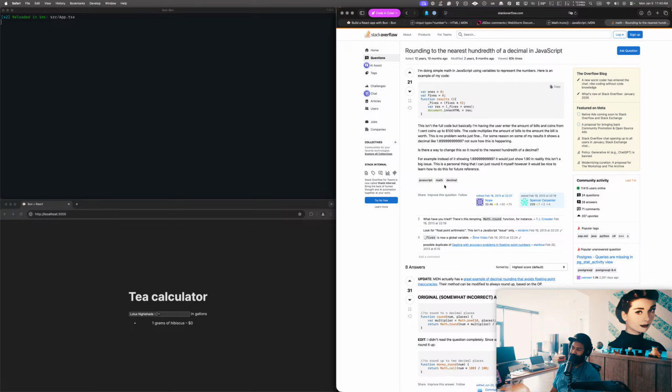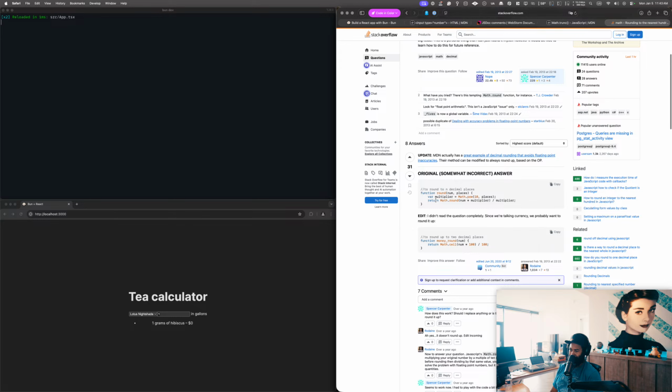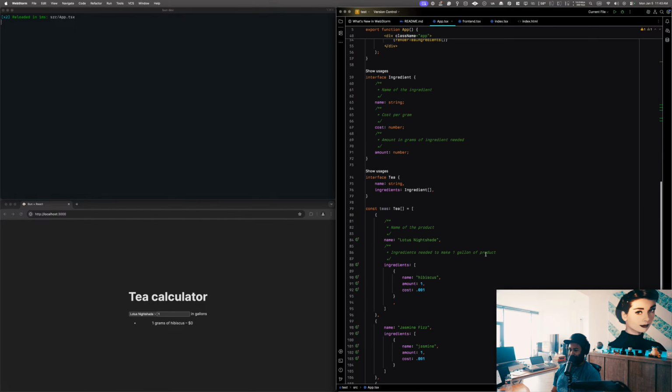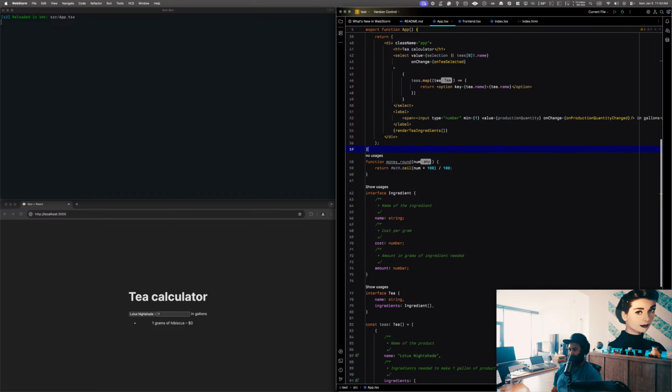I could multiply it. Man, I don't want to do that though. Yeah, it wants me to do the multiplication thing. But whatever. I'm fine. I don't care. I'll just steal this. I'll just dump it in here for now. I'll probably move a lot of this into utility functions.